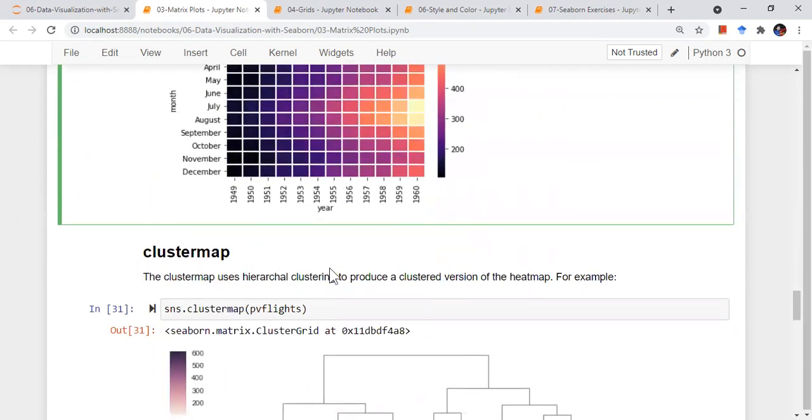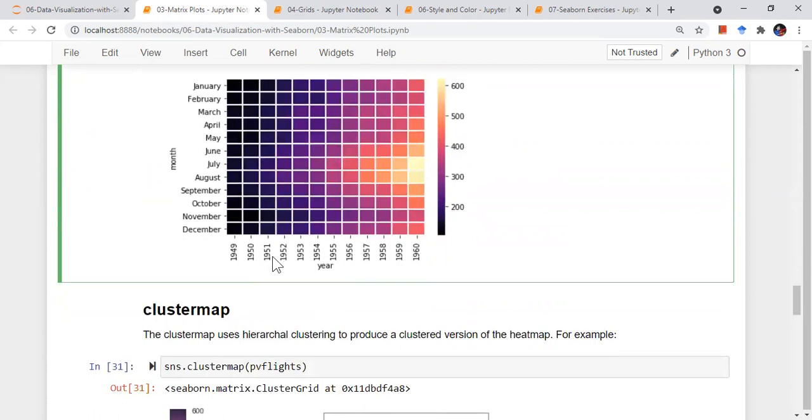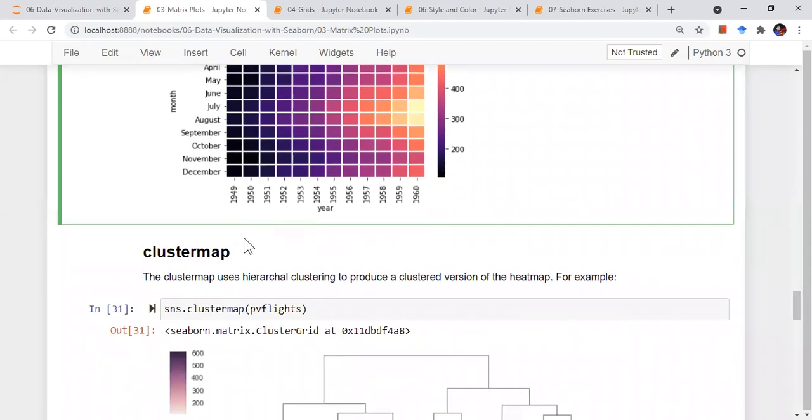Next one is the cluster map. A cluster map, for any data frame, will give you a cluster or a pair or a collection of values which are similar to each other based on certain features, right? You can see that during recess or the interval, the students move in different groups based on their similarity. They can belong to the same class, the same lab group, or the same bus, so they go together. Normally during the prayer time you cannot see these clusters because everyone is arranged class-wise, but during the interval or recess you can see them, right?